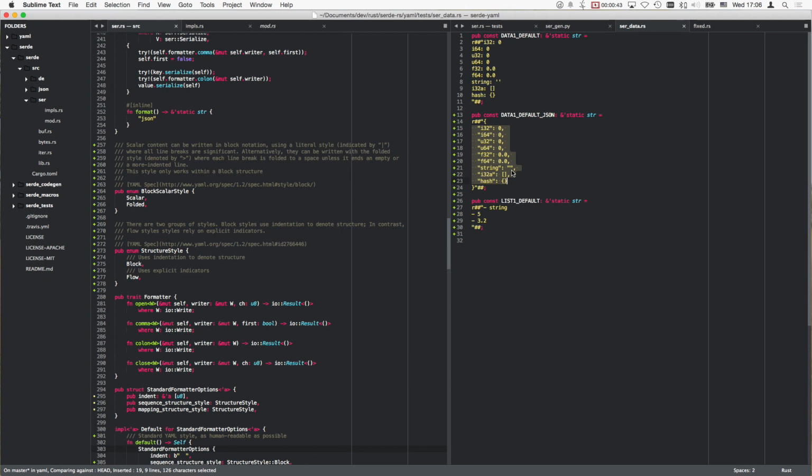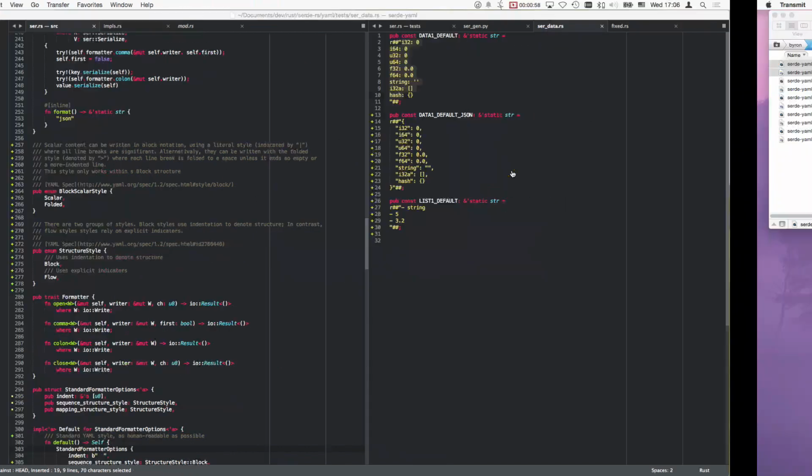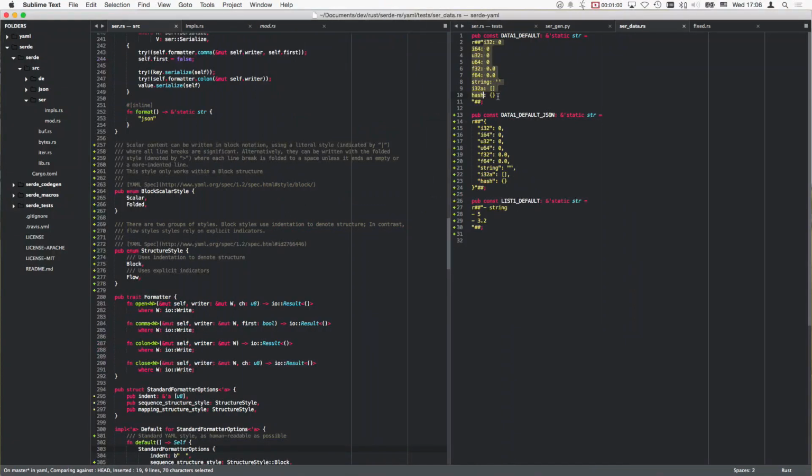But even for the serializer, we need some sort of notion to say what kind of form we want. Do we want JSON style? Do we want default style, or default YAML style? What is that style? How does it work? What terms are used to describe how this is looking like? I have no idea.